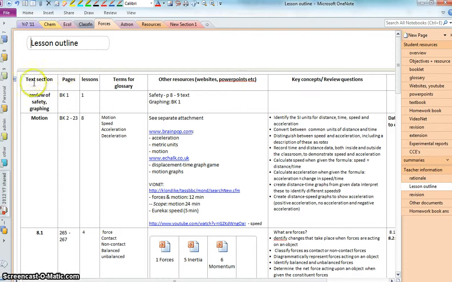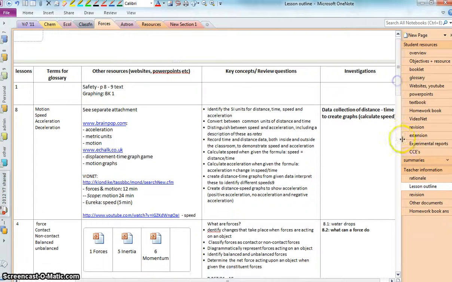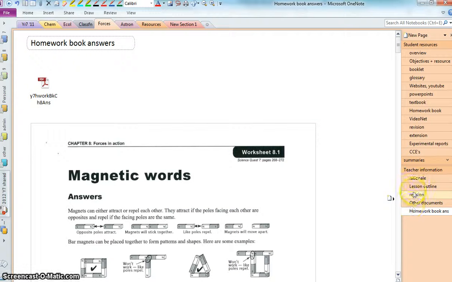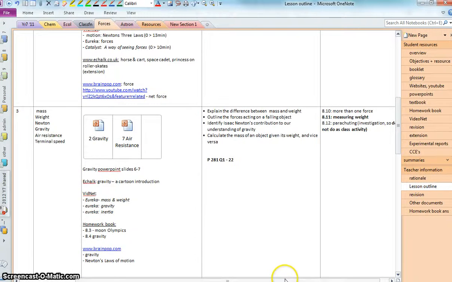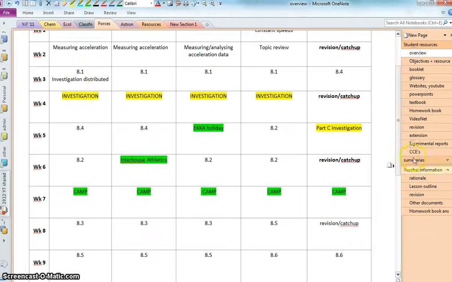They might have only had a text section, PowerPoints, and for example, they wouldn't have investigations, but they might have extension questions. So it's really up to the author or the creator how this is done. Revision and other documents down here are other bits and pieces that aren't really that important. Mainly it's the lesson outline that teachers use and can refer to, which matches up with the overview here.